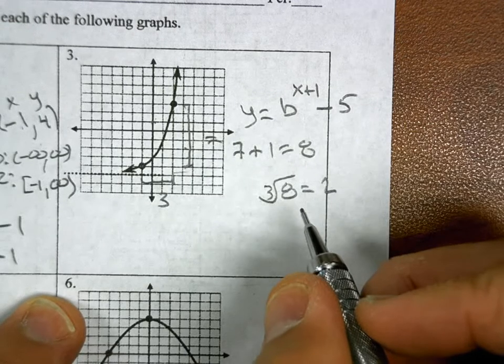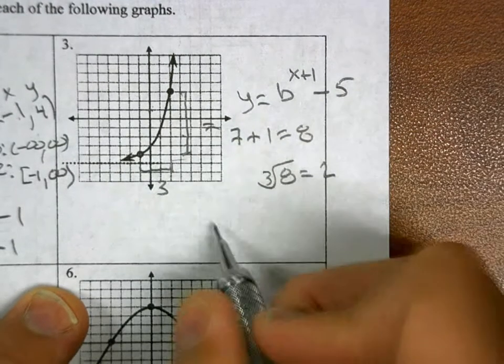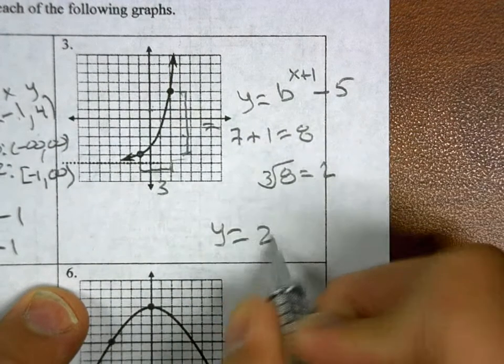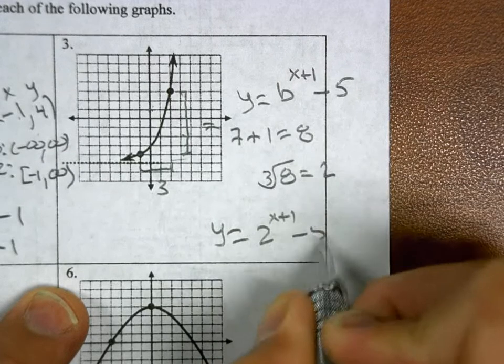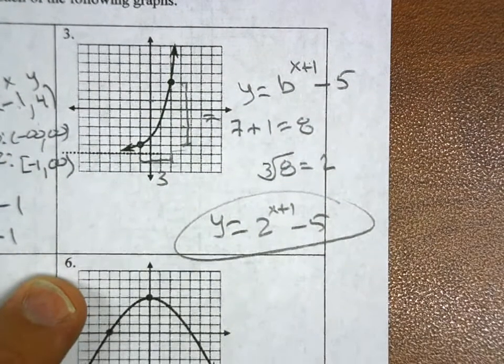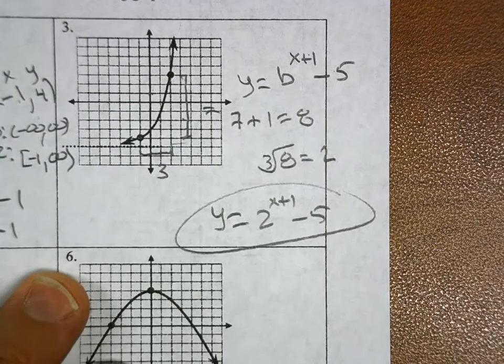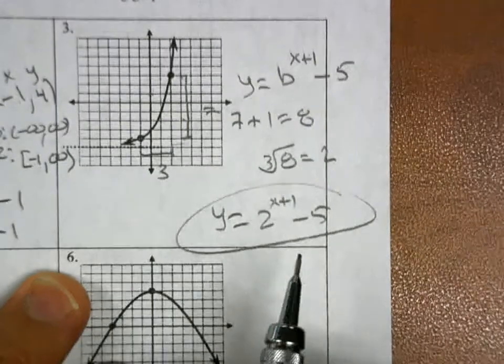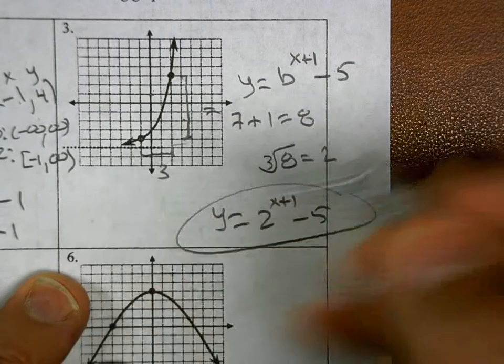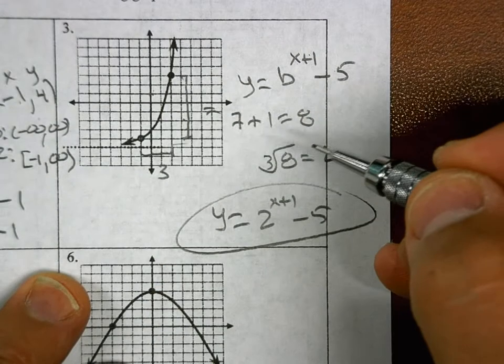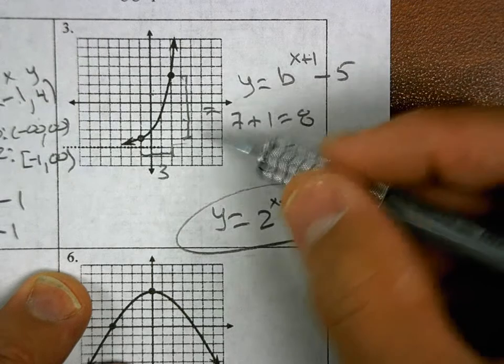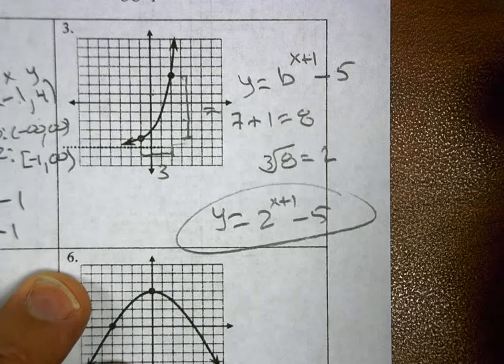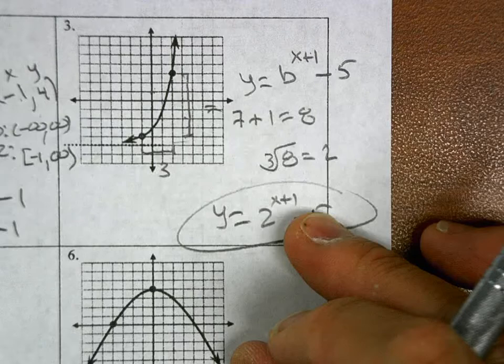Okay, there's our equation. Y equals, that's our base, 2 to the x plus 1 and then minus 5. That's how you do your exponential. Okay? You could do every single one just like that. We know how to shift it, and we know how to count the spaces. So I can't give you a difficult one because you do the same thing. Right? Okay, let's do a couple more here.